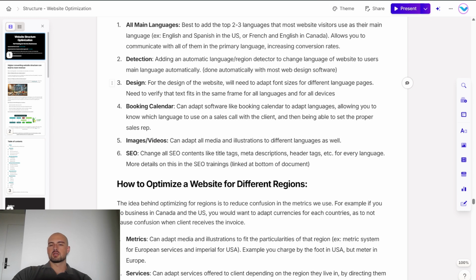Maybe I should include this more in the website design training, but something to take into consideration is that if you have a font, let's say at 25 pixel size, and the sentence makes sense on desktop in English, well, maybe the French way to say it has 7 words, and the English way to say it has 5 words. So when you had the English version and you're doing the French version now, it's taking up 2 lines. And since it's taking up 2 lines, it's breaking the whole structure of your website.